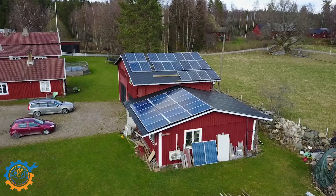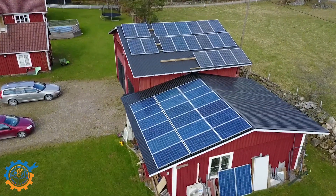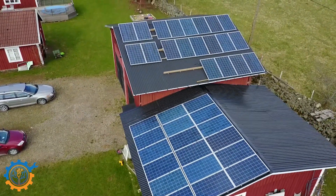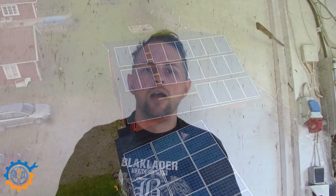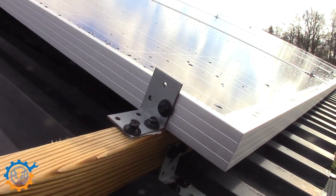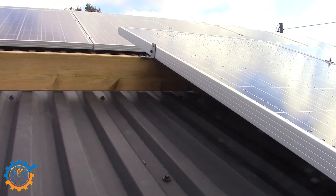The panels are currently optimized for summer use, and you can see that depending on the angle — I have them at rather shallow angles of 15 and 21 degrees. If I'm going to run this all year round I do need to tilt them slightly more upwards, but then I cannot have as many panels on the roof. It's a little bit of a give and take in the area where I live, where the sun is very low in winter and very high in summer.